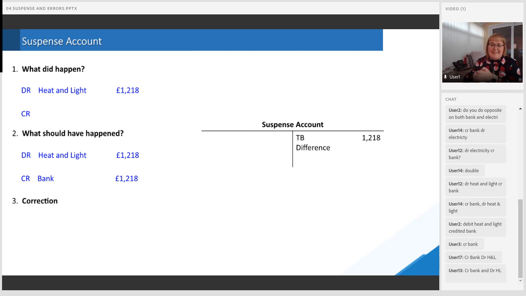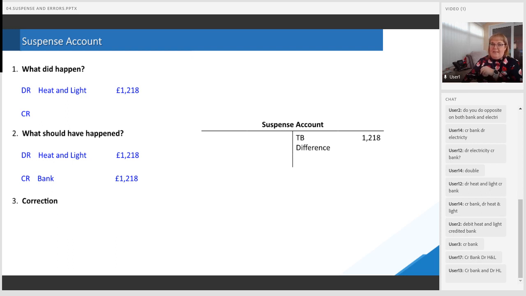So I'm going to say that again. Students sometimes struggle with knowing when a suspense account is or isn't required as part of the correction. If in your did scenario, like in this example here, you do not have double entry, your scales are wonky, then as part of the correction, you will need a suspense account. In this example, I didn't have double entry. I'm going to need the suspense account to form part of the correction.